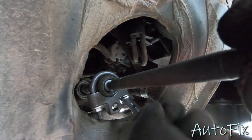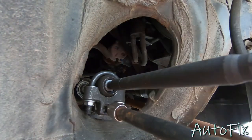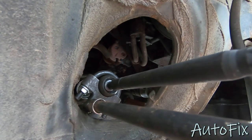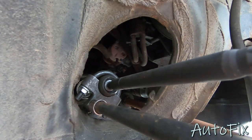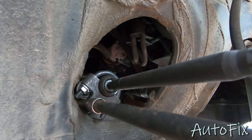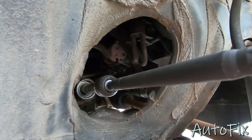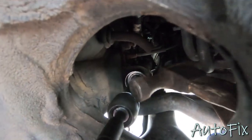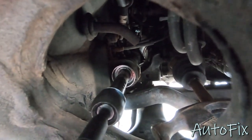All right, so just make these tight. They don't have to be crazy tight. So just put your tool in there, and then you wanna just give it a quick snug. This is bottomed out, and it won't go any more than that, and I can see the rack twisting. So that's where I'm gonna stop. There we go. All right, so now you wanna take your hammer, go in from behind. What you wanna do is just hammer this ear so it's folded over. I'm gonna do that because I need both hands.